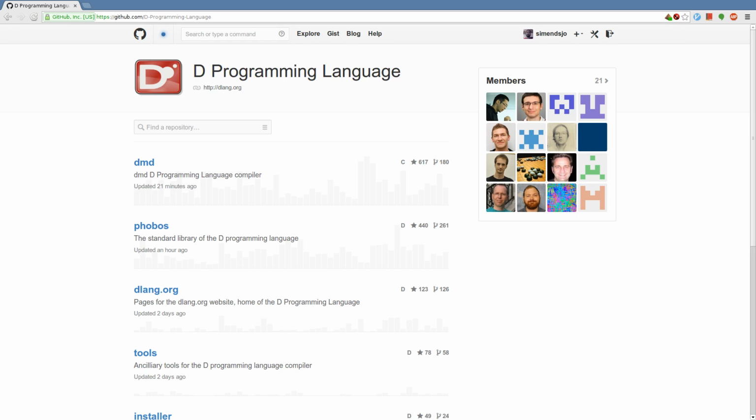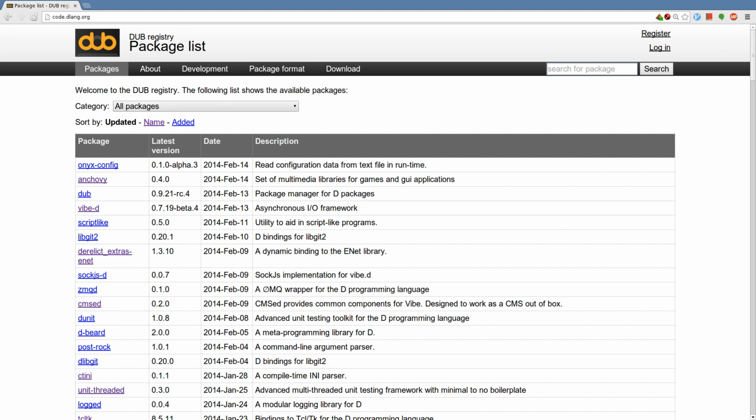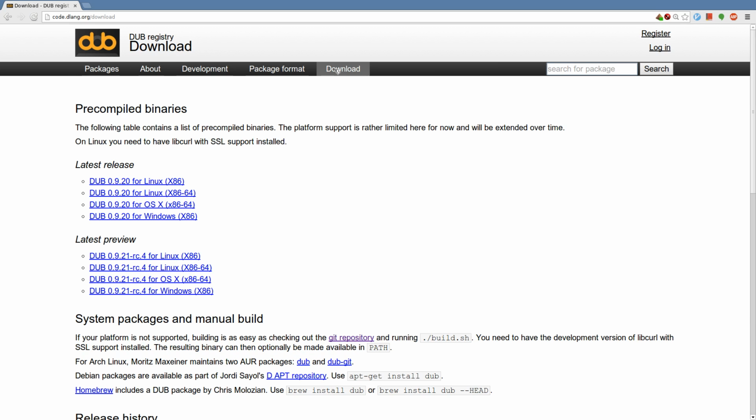And if we go to code.dlang.org, we see that there are many packages available for downloading directly, and these packages are managed by dub. So you can find the download link up here, but also this might be in your operating system package manager.